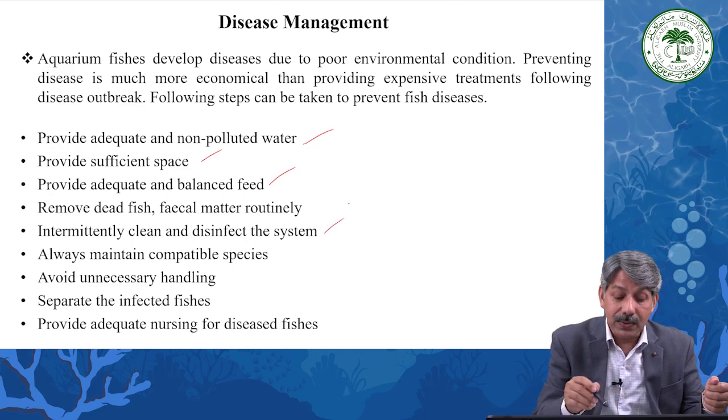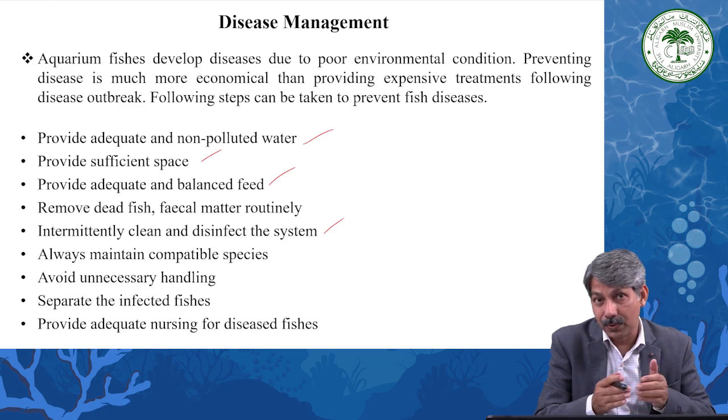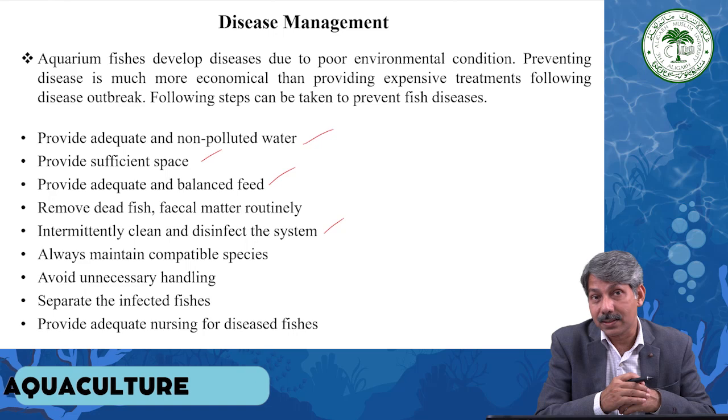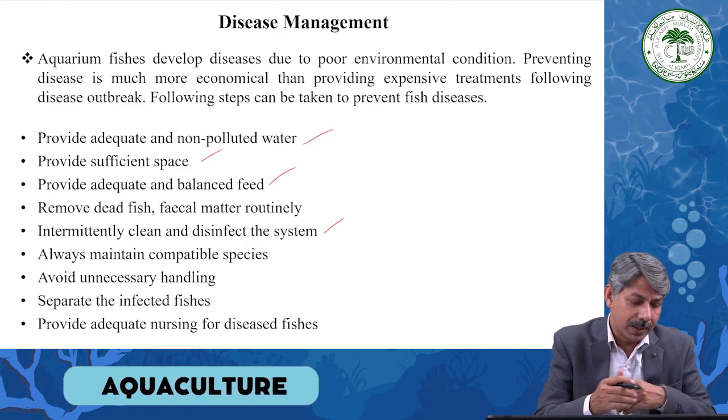Intermittently clean and disinfect the system. That is again very important, especially if you are using tanks which are not natural. You are using different materials to prepare the tank. So, you will have to clean and disinfect the system thoroughly, periodically or intermittently. You will have to do it.